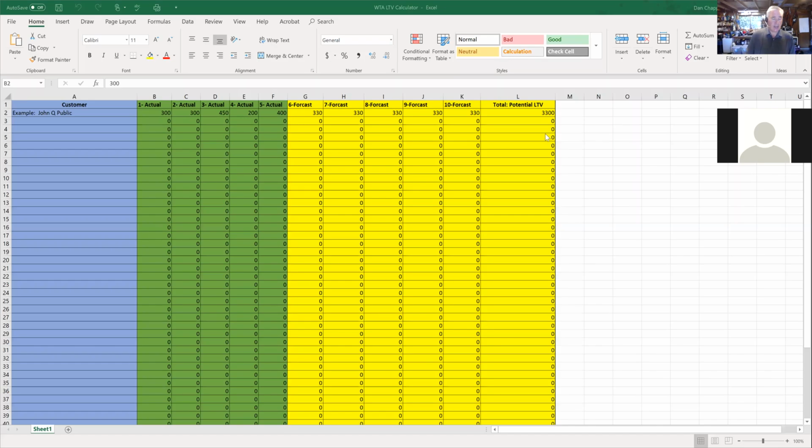I want to go in and do the lifetime calculator share. Okay, so what you're seeing right now is in module 2, you had a couple of downloads that you could use, and this particular one is the lifetime value calculator. We talked about this in module 1 about identifying who your most important customers are, using basically the Pareto principle, which is the 80-20 rule: 20% of your customers are going to provide 80% of your revenue. If you go through the exercise, you'll find that it may be a 70-30 or 60-40, depending on how many customers you have right now. The more customers you have, the closer it'll probably get to that 80-20 rule.